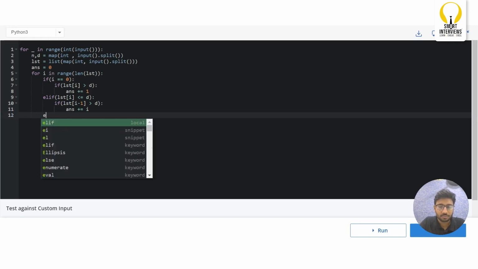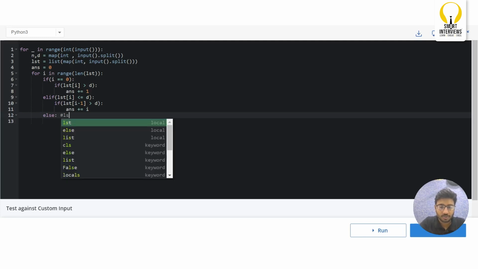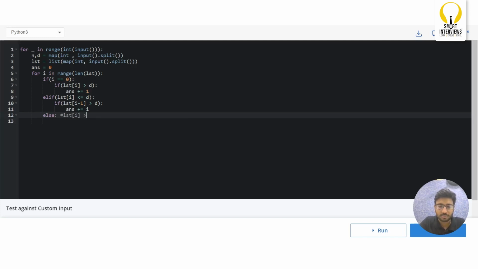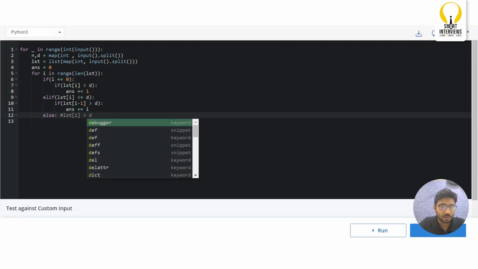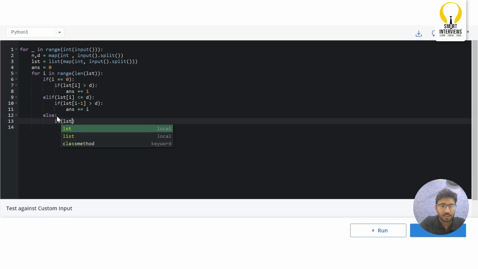Okay, and lastly, if the current target requires a long range gun, so this is nothing but list of i is greater than d. Okay, let's check the previous target.